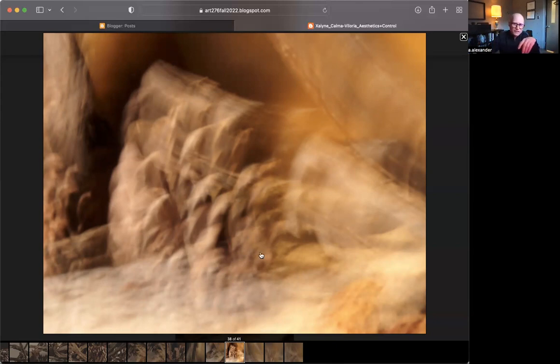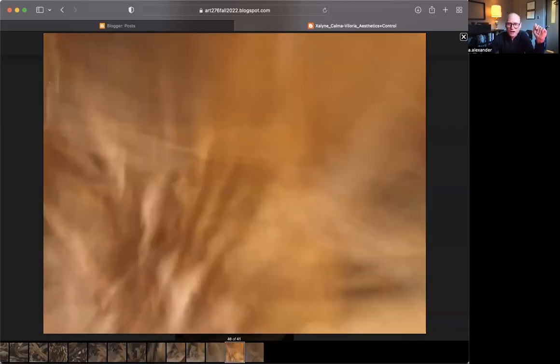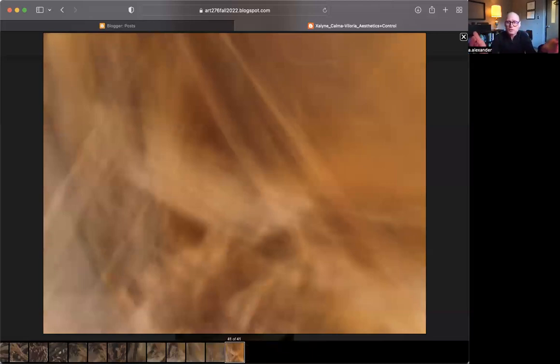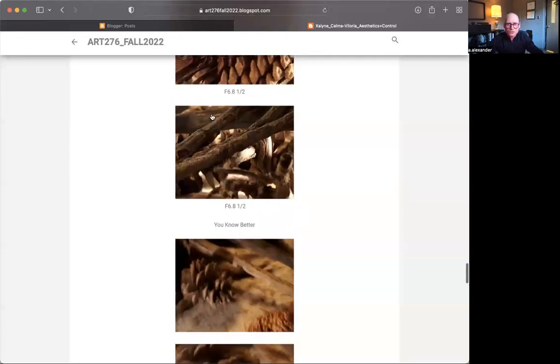And so in something like this, you've got this wonderful sort of darkness going on here. You've got the repetition of these scales, all this movement. It's fantastic. I hope it feels fantastic. Here you go into some complete abstraction, where they become field paintings. Why not? Complete abstract field paintings are wonderful and beautiful. Why can't they be photography as well? So I think those are fantastic. I think you found something that maybe is closer to things that you're interested in doing.